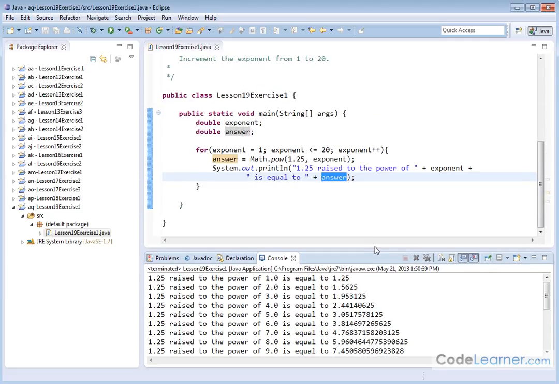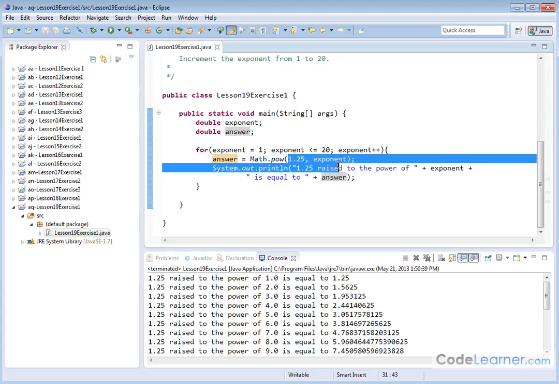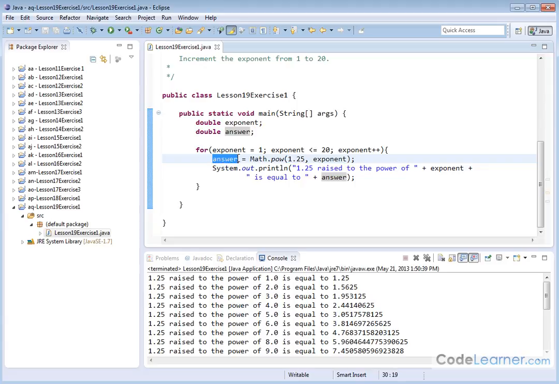So at a top level, that's really what I wanted to show you: the standard floating point variable type in Java is a double. Double precision means it's got more bits and can therefore store more digits after the decimal. 99.99% of the time, that's what you're going to use to represent your floating point or decimal arithmetic. The math functions take double precision numbers as inputs, and they return double precision numbers as outputs, and that's why we declared the answer as a double.